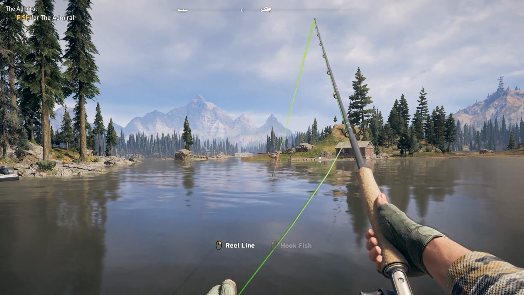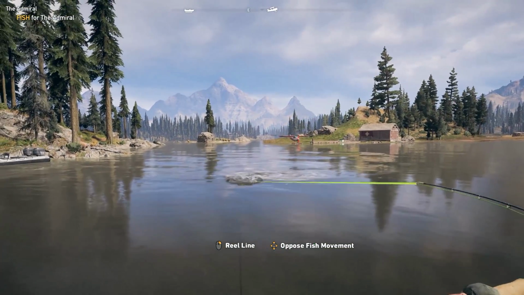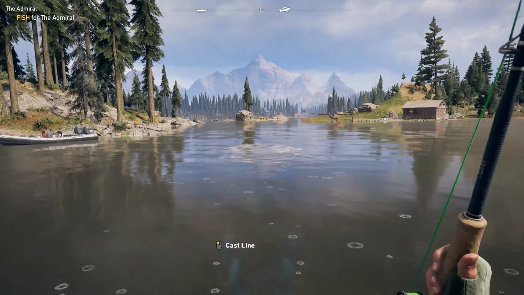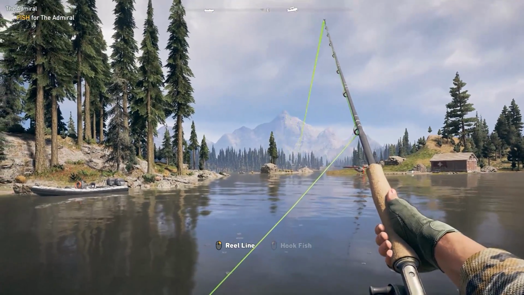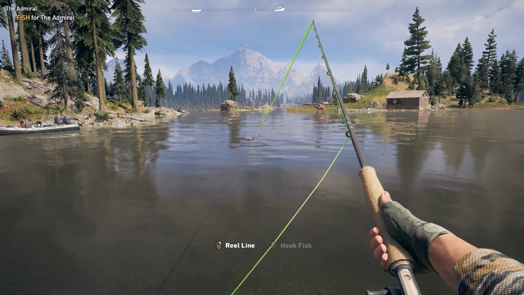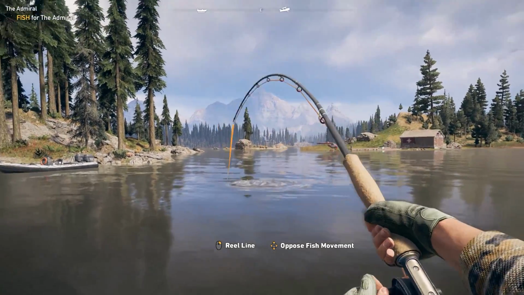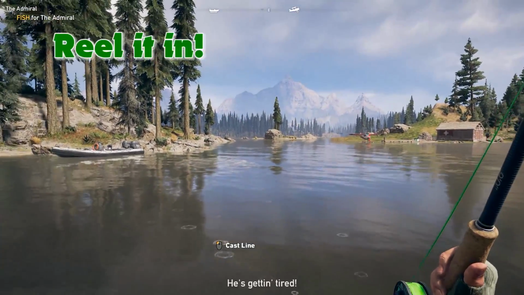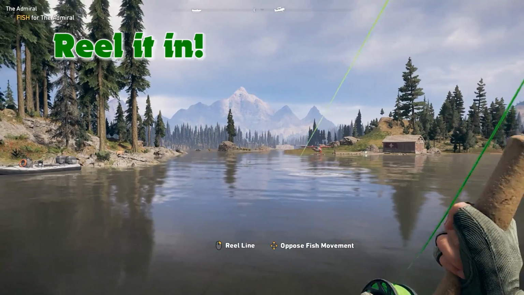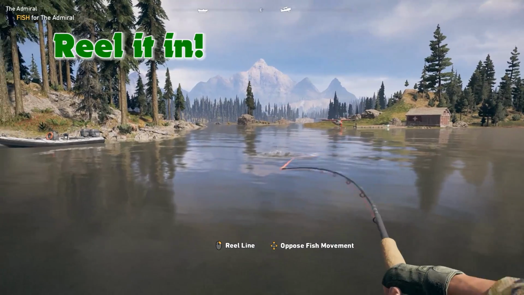So there's some key points that I kind of figured out to trying to catch these fish. As you can tell, there are different colors of the line, and that determines how close you are, or how much you should try harder or try less hard to reel in the fish. So my rule of thumb is that when the line is just bright green, you can go ahead and reel in. But when you're reeling in, don't just hold the button, kind of tap it and see how it goes, because it's going to quickly turn yellow.